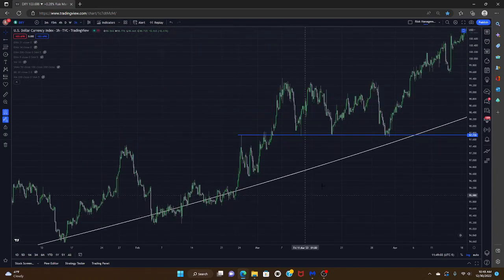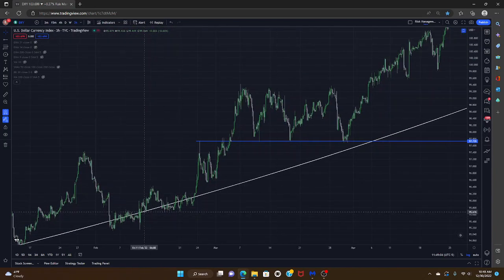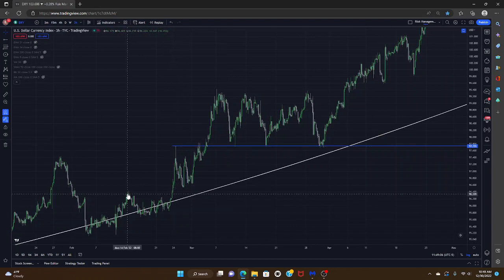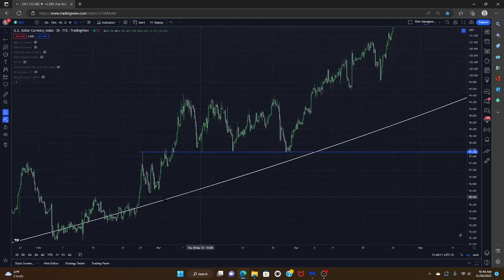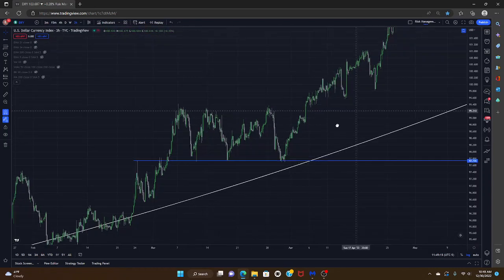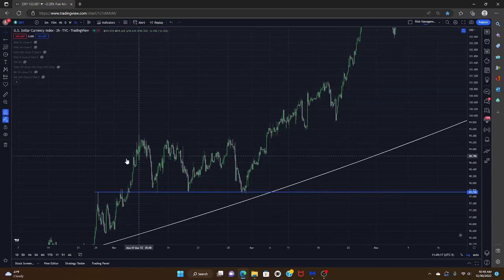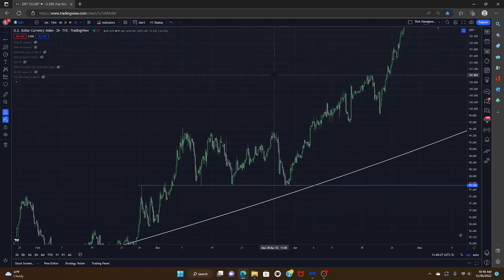You've got your base down here, and then a pump up above these levels, kind of test down, doesn't hit it directly, and then pump back above, and then test back down into it, test back down, and then break above. So you have this very clearly defined continuation on a daily that just simply looks like a price extension fill. But if you go down to the lower time frames, it's a much more well-defined swing within itself.